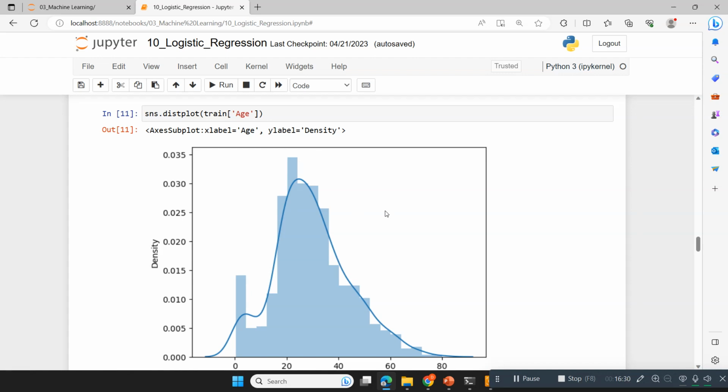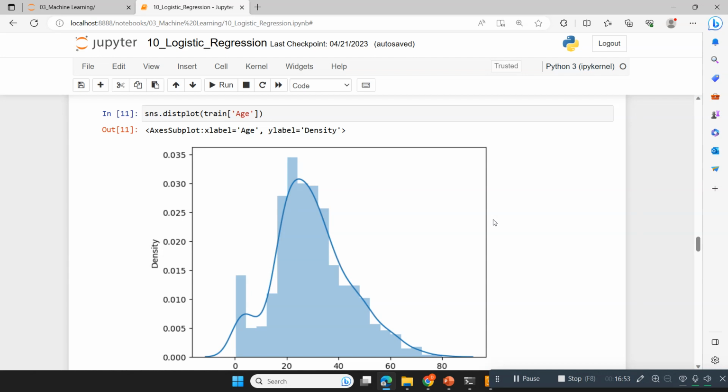Better impute. Now the question comes, how do you impute it? If your variable or column is numeric type, then you have two options. Either you can impute with mean or you can impute with median. Now the question comes, when to impute with mean and when to impute with median.